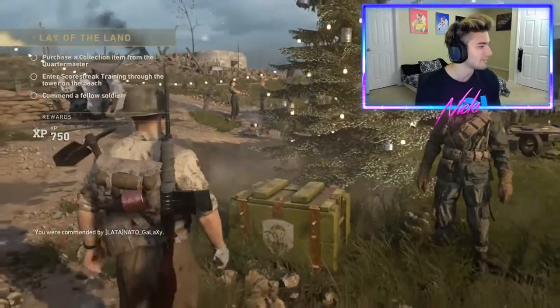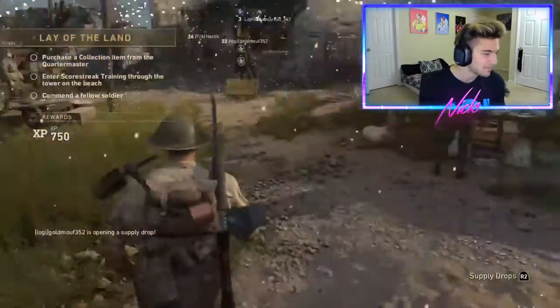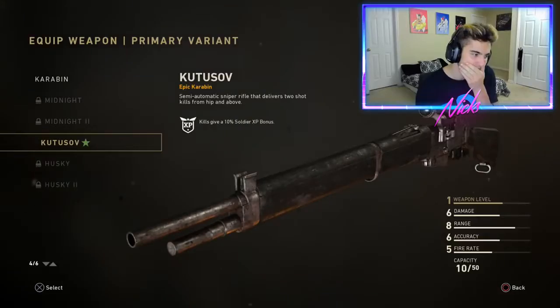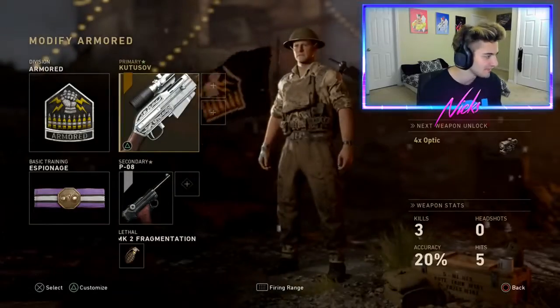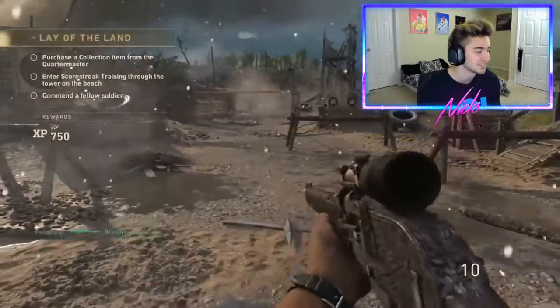I completely forgot. Last supply drop opening, I didn't know the difference between heroic and epic. Epic, you get that gross version of the gun, and heroic, you get the daddy version. Man, it's going to be ugly. I already know. It's not that bad, but I bet the heroic version looks just sick.